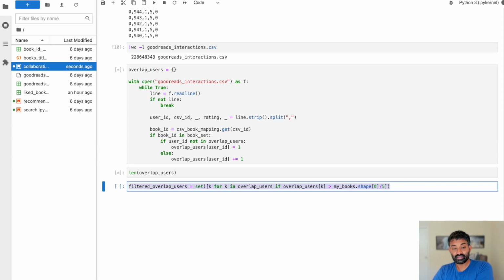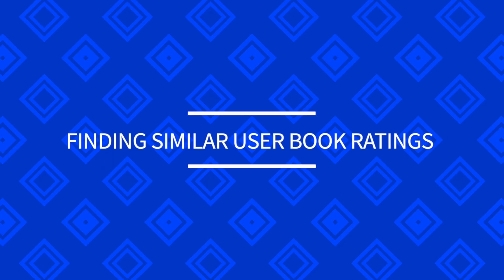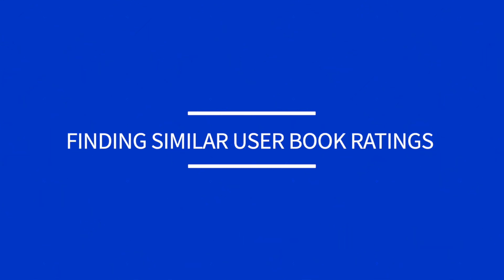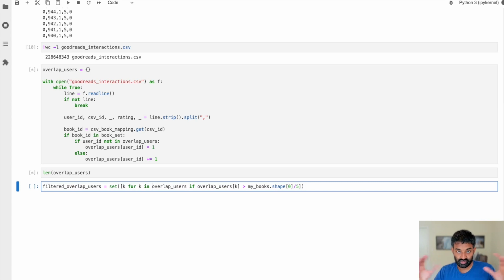I hope that makes sense. The reason we do this is we want to cut down on the number of users that we're building a matrix for and doing some computationally intensive stuff later on. So filtering just helps us reduce the number of users that we have to compare our own books against to get recommendations. So that's why we're doing the filtering.